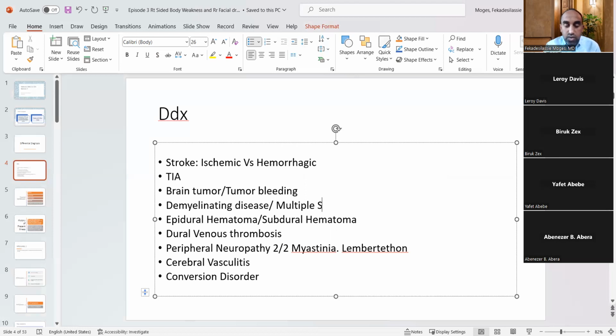And they can also have weakness of extremities if their spinal cord is involved, or more of the brain parenchyma is involved. But the other thing is multiple sclerosis has a typical characteristic, right? Is it an acute illness or a chronic illness? How is it characteristic? How does it manifest?